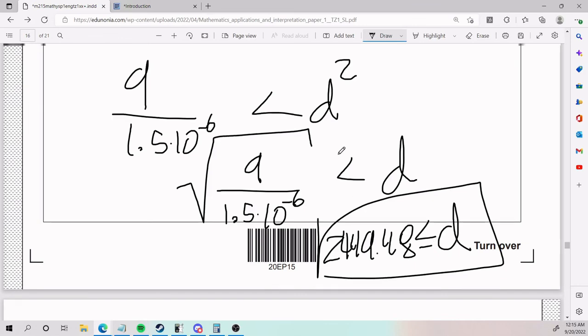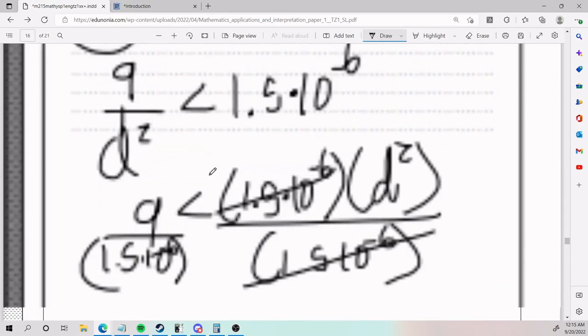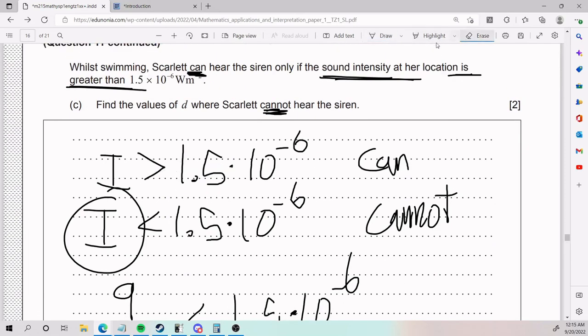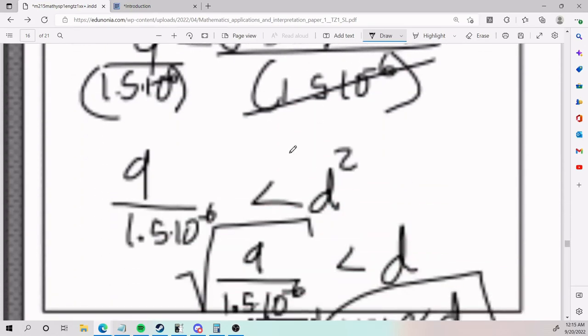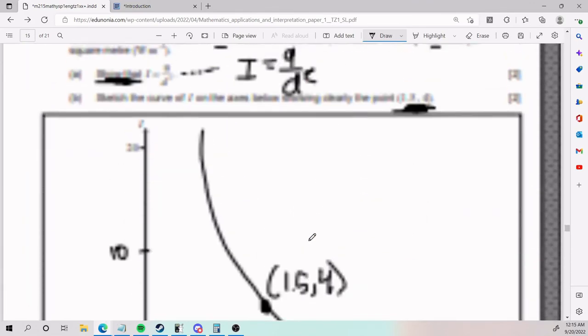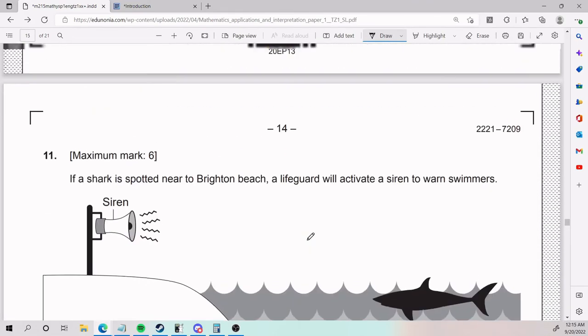Why is it or equal to? I actually missed it earlier. If my can is greater than, my cannot has to have the or equal to, because you need to include the value that's in between. So the opposite would actually be this. I missed the or equal to, my bad, but I noticed it at the very end. I hope that you did as well at some point. That is the explanation. That is number, which one was this? Number 11.